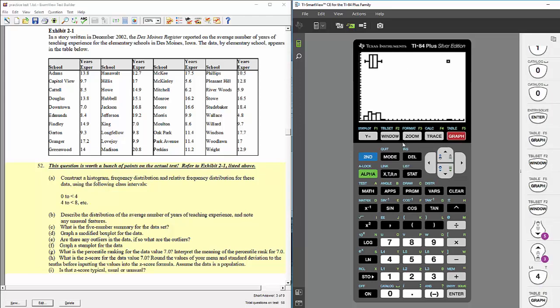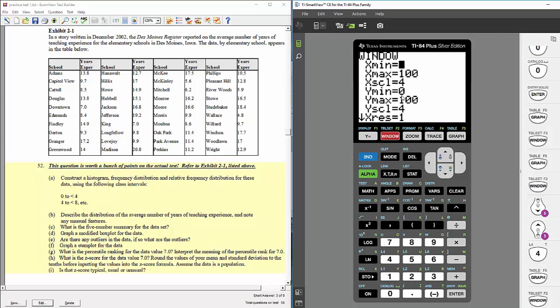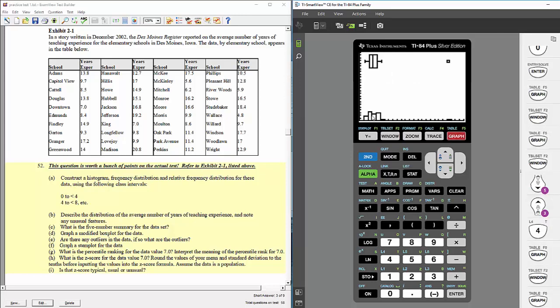Okay. So once I've got a square window, which I do because my X scale number and my Y scale number are the same, my X max and Y max are the same, now I'm ready to press graph, and you can see the histogram down there, the same one that we were working with before, and you can see the box plot there, and also you can see the outlier that I put in the data set, which is over here at 85. So if there were any outliers in the data, you would be able to see those outliers outside of the box plot, and they would be graphed with a square or a dot as this outlier is.